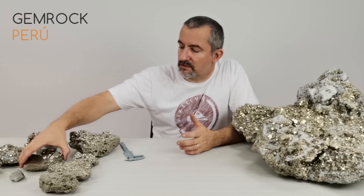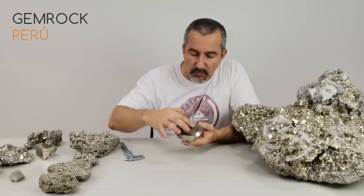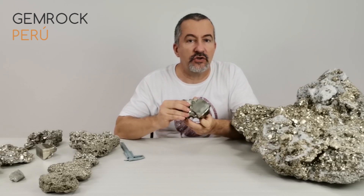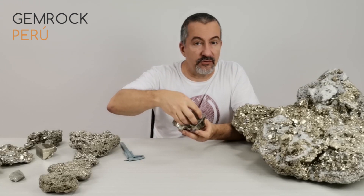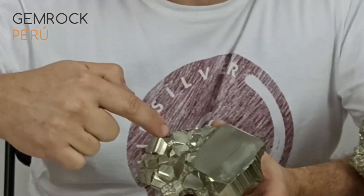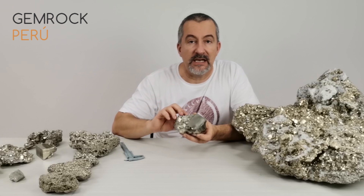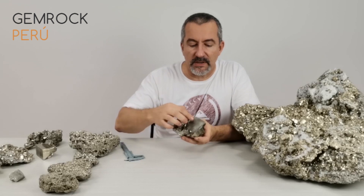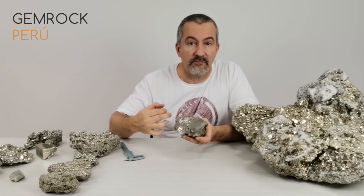There's a lot of confusion here. Nowadays on the internet everything is called a crystal — a heart is a crystal, a sphere is a crystal. But to those of us who work in mines, that doesn't apply. When we talk about a crystal we are referring to a natural, geometrically formed shape — in quartz that's like a needle, in pyrite it's mostly like a cube. When a stone has several crystals, that's called a cluster.